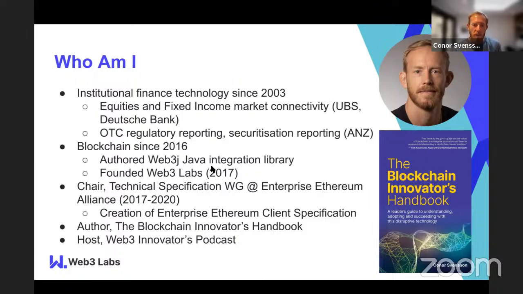I'd spent all of these years working in large corporates who were building on the JVM, going back to the early 2000s. In the subsequent 20 years, they built large parts of their platform infrastructures on this platform. With all of the discussions about the transformative potential of blockchain technology, I thought there was a fairly obvious problem that needed to be solved: to enable all of these organizations to work with what I believe to be the most relevant and important blockchain technology, Ethereum.